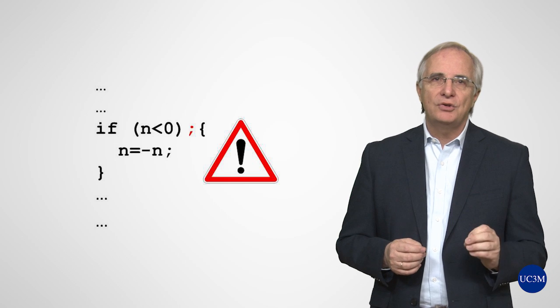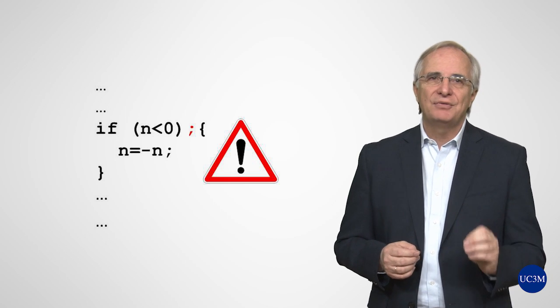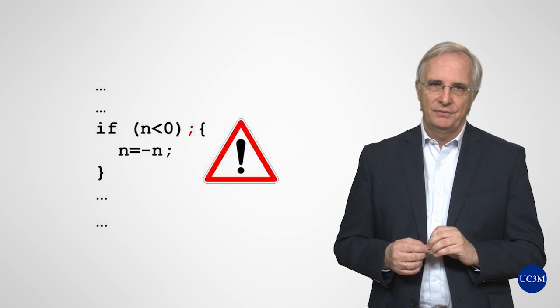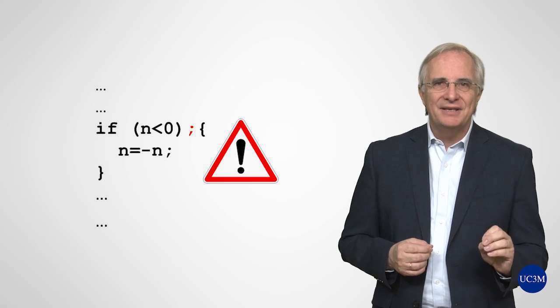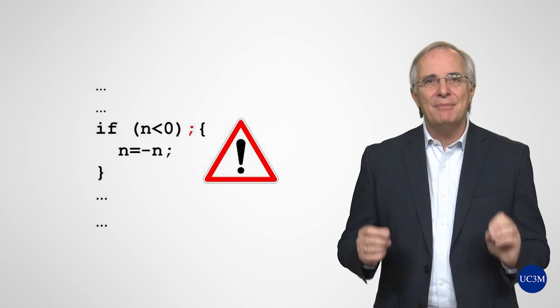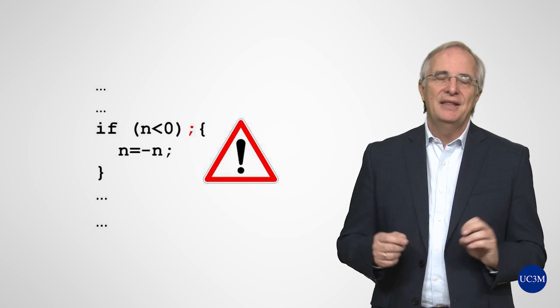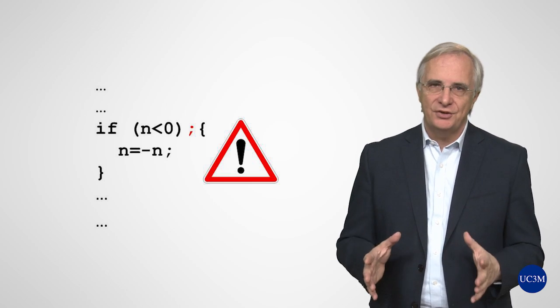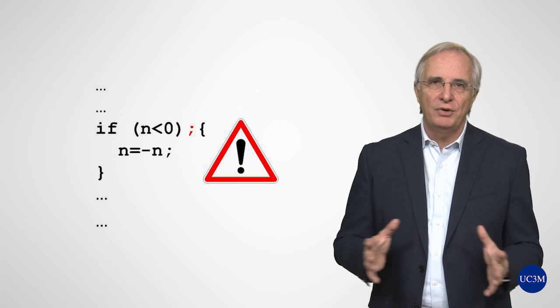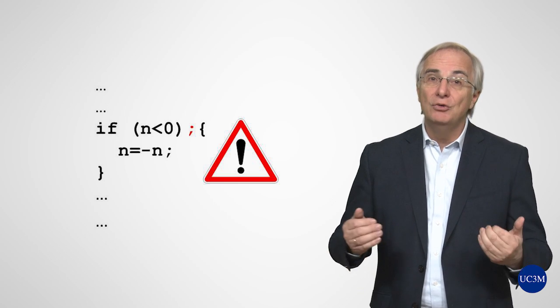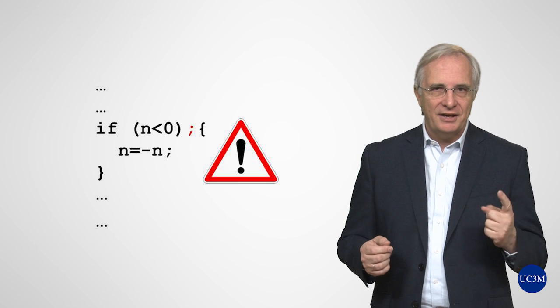Now, watch out not to put a semicolon after the Boolean expression. The statement under this condition is the empty statement that is represented by a semicolon. And the assignment statement would be always executed independently of the value of the Boolean expression because it is outside of the conditional statement. So take care of that.